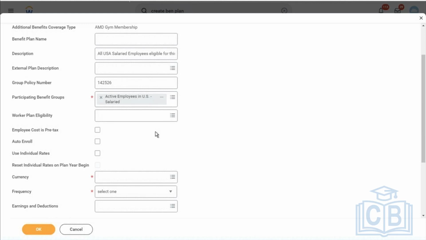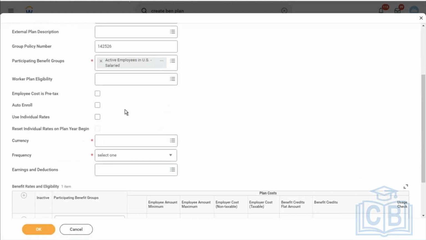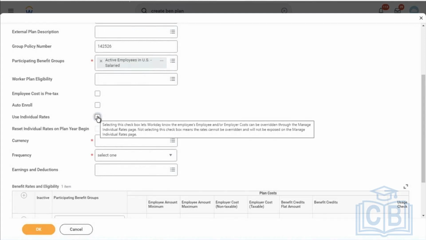Okay. So is this pre-tax or post-tax? It's a flag. In fact, here it is not going to play any key role, but for payroll it is going to be an important one. Okay, let's say it's post-tax. Would you like to mandate this plan for all employees? Yes, then you select auto-enroll. Are you maintaining these amounts in an external system, not in Workday, and you are bringing those amounts to Workday through an integration? Then you can select this checkbox, which means you are not maintaining the amounts in Workday.